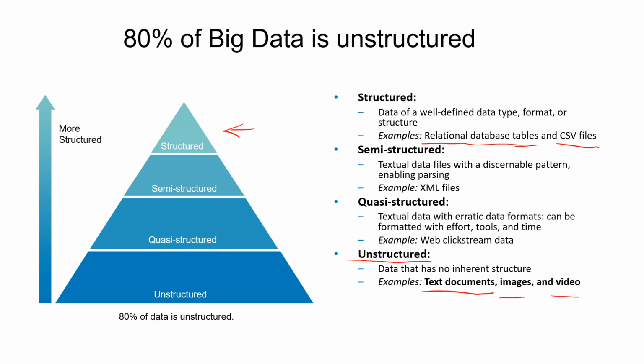But not all data is like that. That is the list of all our problems. So when you want to talk about big data and you want to dig more, you will see that there are some semi-structured data that are not as structured as structured data, but it's not as easy to use them. So if you have textual data files with patterns that you could kind of identify, then that is semi-structured data. XML files are one type of that information.